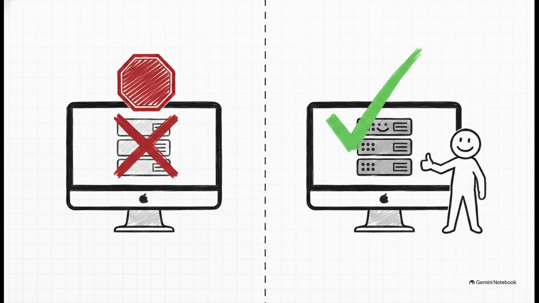So if you pull up this page and you see a major active incident or an outage, just stop troubleshooting. The issue is on their side. There's no way around it. Go take a walk. But if it says all systems are operational, well, then the problem is local to you.